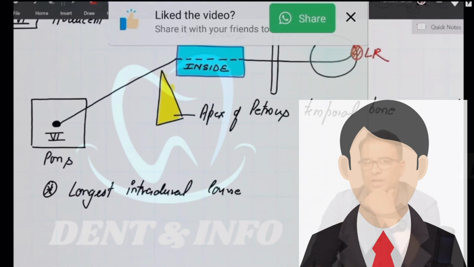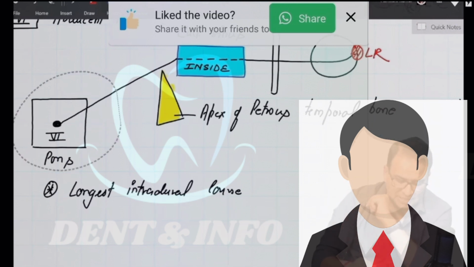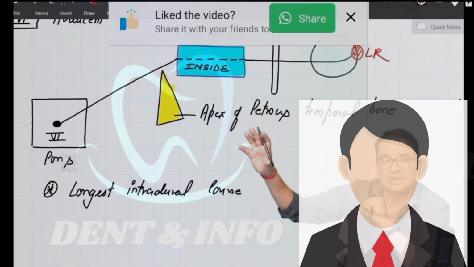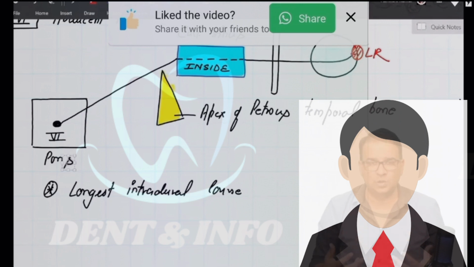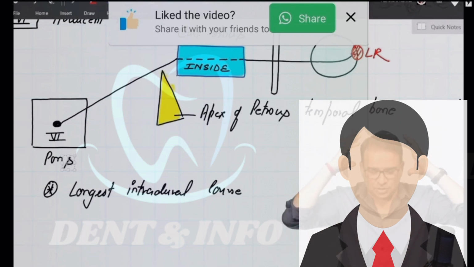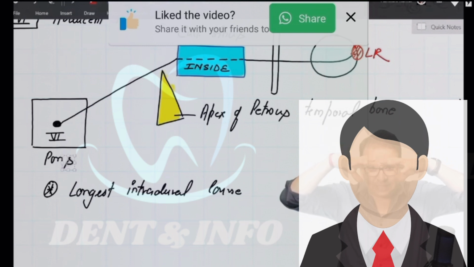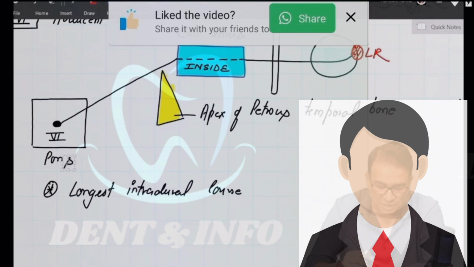Now, what is the important thing to be noted here, guys? First of all, the nerve is having a longest intradural course here. And then what you can see, when the nerve is ascending upward, it is very close to the apex of petrous temporal bone, which is a vulnerable site for the injury also. Suppose the intracranial pressure increases. Now, what you know, guys, if there is an increase in the intracranial pressure, the entire brainstem will descend downward. If pressure increases inside, whether it is an extradural hemorrhage or a tumor, whatever the reason could be, if the intracranial pressure increases, then your entire brainstem will be pushed downward. When the brainstem is pushed downward, this nerve will get injured at this point here. The nerve can get injured at this point here.